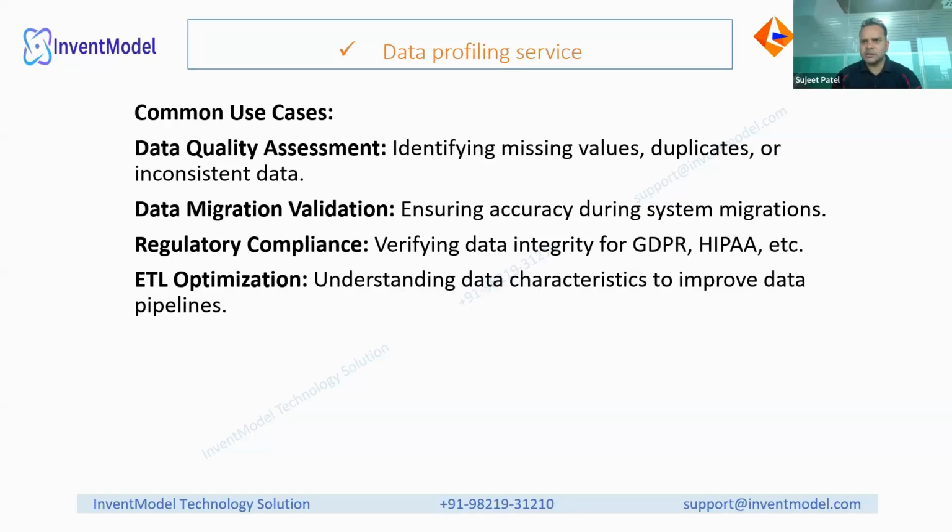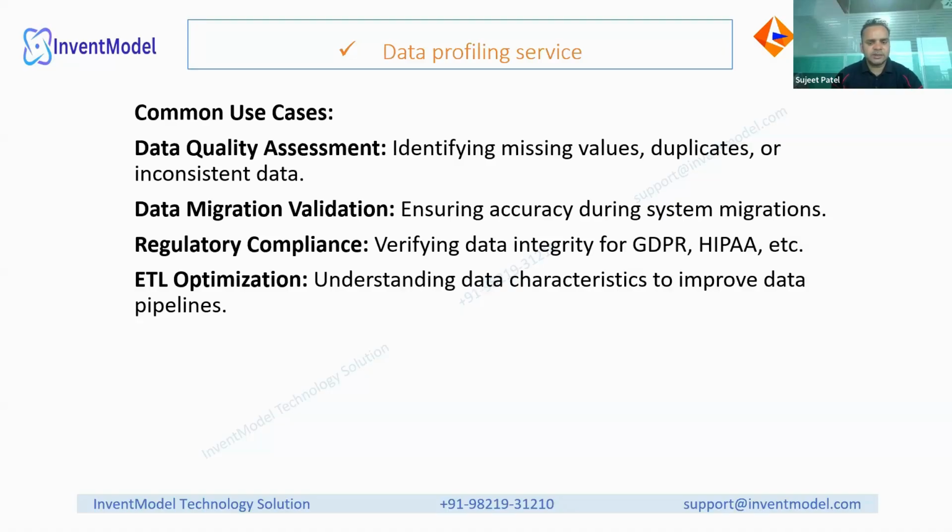Once we start any project, either a data quality project, a master data management project, or any data management project, we first try to understand the data profiles. First we do the data discovery or data assessment so that we can understand the current quality and current landscape of the data. We can accomplish this through the data profiling service. It will identify missing values, duplicates, and inconsistent data. In this assessment we list down what missing values we have, what duplicate data sets we have, and what data sets are inconsistent.